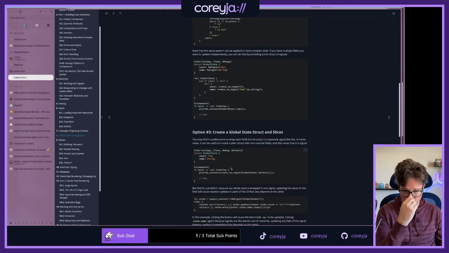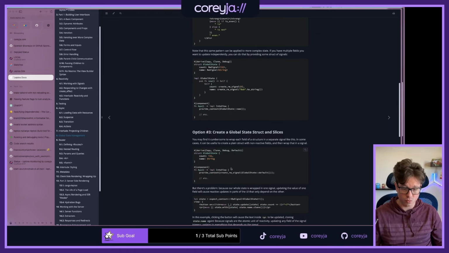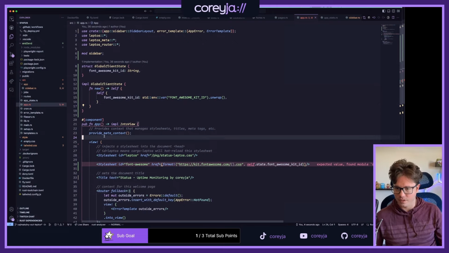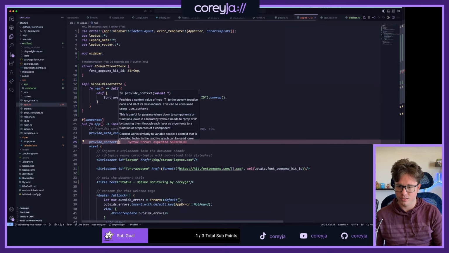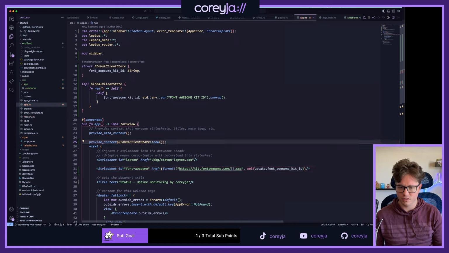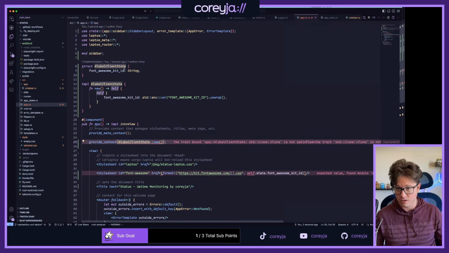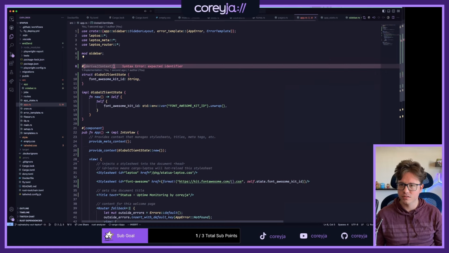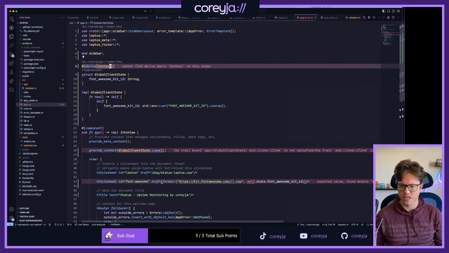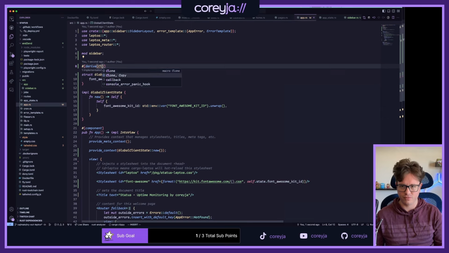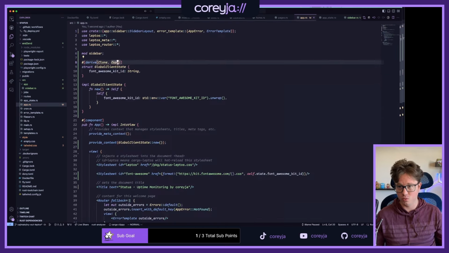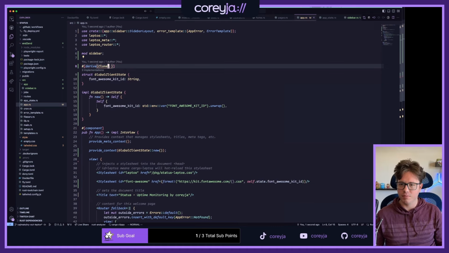Provide context, create read write signal. Oh, see, that creates a read write signal. I don't even need that. What if I just provide context? Can I just provide context of a global client state? Oh yeah, it can be clone. That's perfect. Not sure about that. Derive clone, copy. Oh, not copy. It can't be copied.